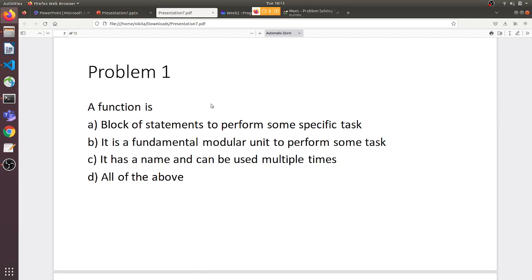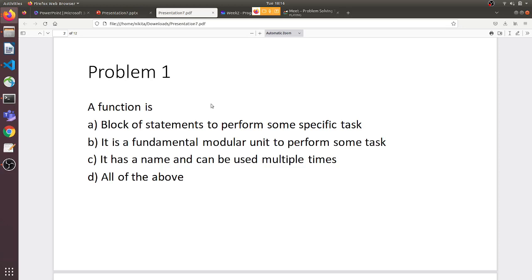Can any one of you unmute yourself and tell me what is a function and how do you declare a function and how do you define a function in C? What is a function? What does it mean to you? And why do we define functions? Why do we create functions in C?